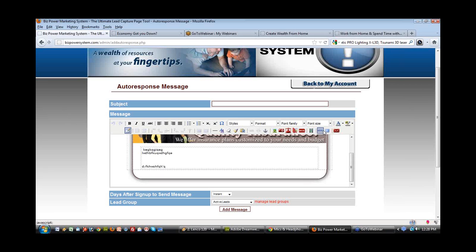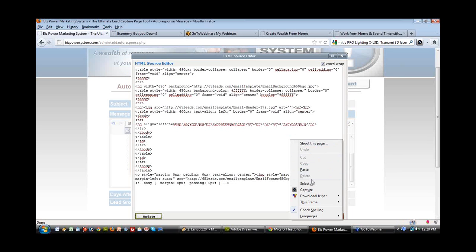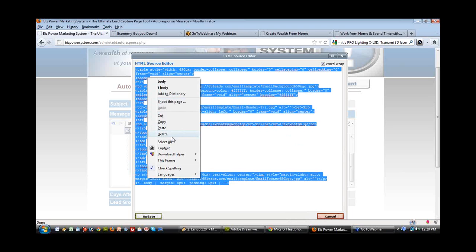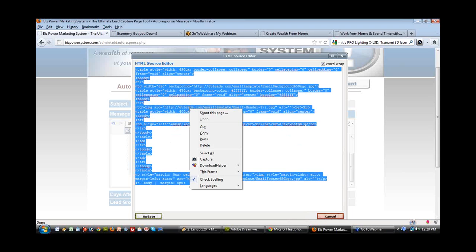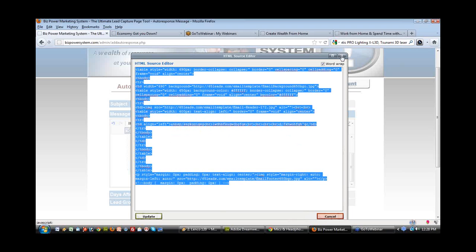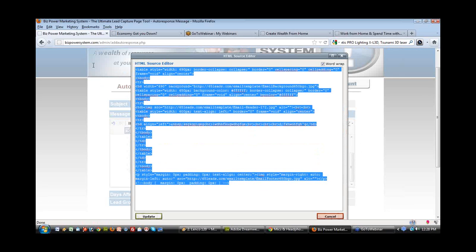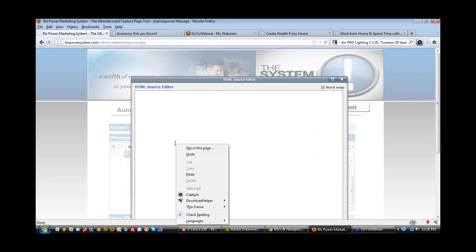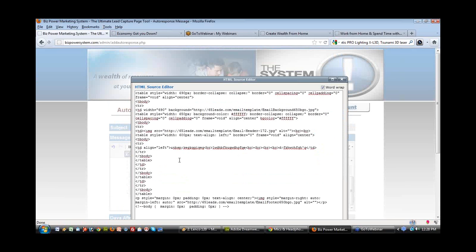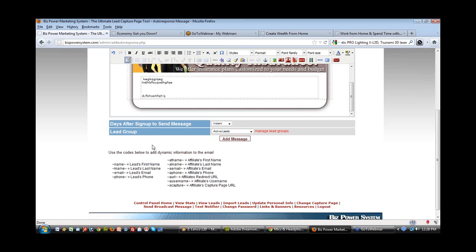So, Paul, it's really simple. Just go to the HTML editor, right-click, select all. What I would do is just right-click, select all, copy it, go back in the HTML editor. If this is a brand new page, let's pretend this had nothing in there. What you do is you right-click and choose Paste, and then come down to the bottom and update. Now that could have a full email that was already done in another system, but you know, that's pretty much what it is.